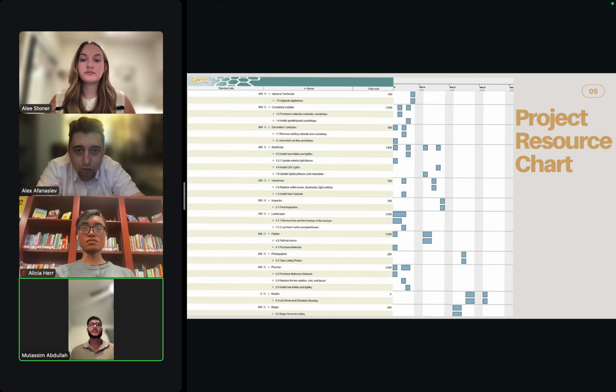Our resource chart assigns specific team roles to project tasks across the schedule. We carefully avoided over-allocation. For instance, the same crew wasn't scheduled to handle both bathroom tiling and kitchen upgrades at the same time. We also allowed for simultaneous work on tasks that didn't conflict, such as exterior upgrades occurring while interior work was wrapping up.